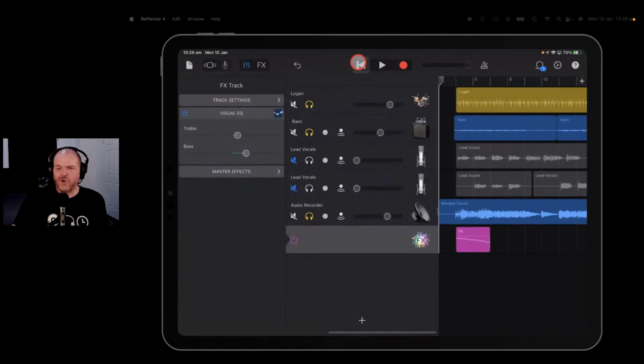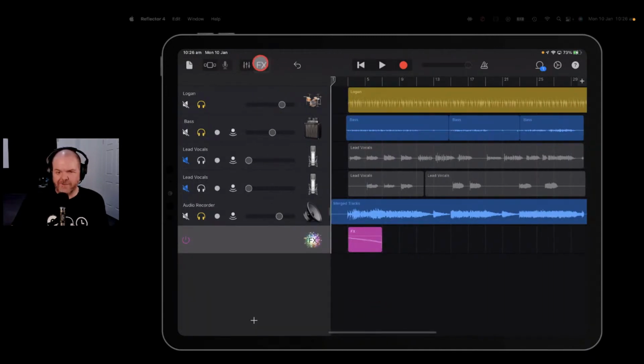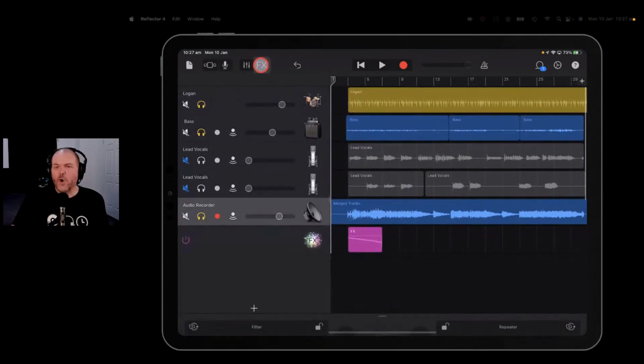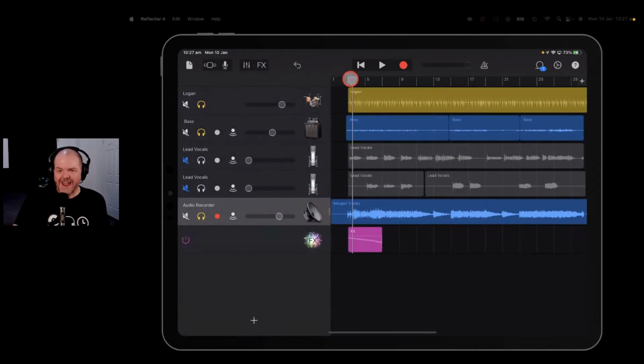So a quick look at all the things you can do with FX. I do go through all of the different FX in a different video, which I've linked down below. So if you want to learn what each one of these does and how to use them, then you can check that one out, as well as these additional buttons that you can see here, because there's a whole lot more to go into. But that is your quick fire crash course into the world of FX here in GarageBand.